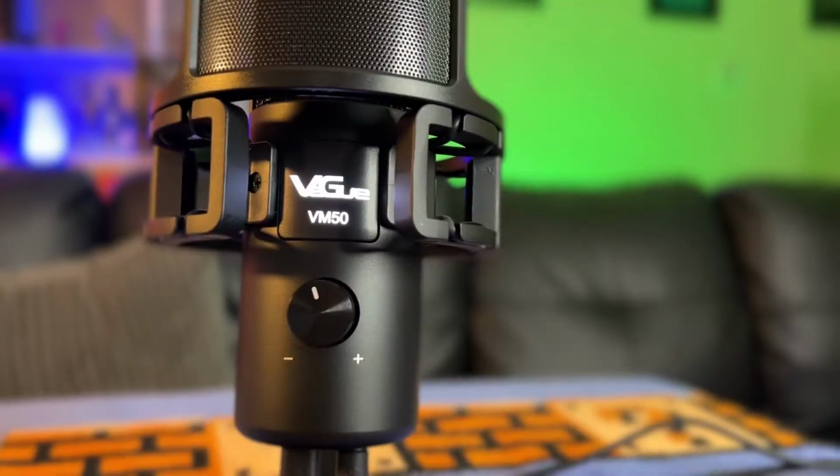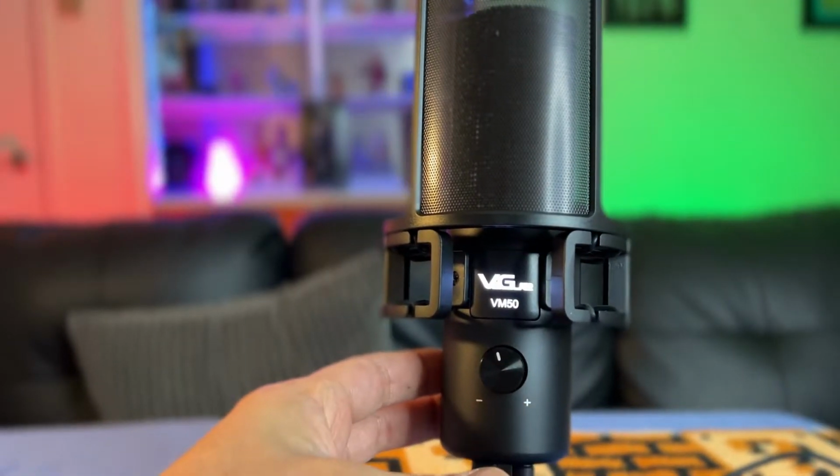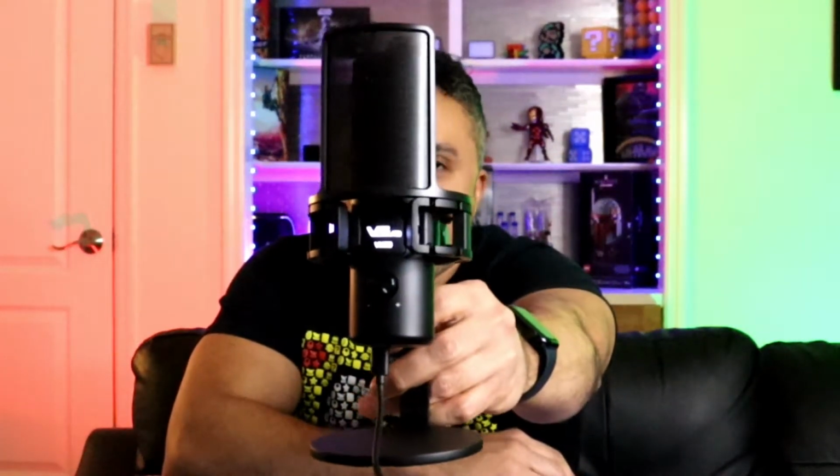Now, techies and gamers, what I will say is what I find quite fly and nice, visually appealing about this is that the actual logo on the front illuminates. It is lit up via LEDs on the front. So you see the entire logo, right, with the actual model on the front. Lit up in your face, techies and gamers, check it out. So we're gonna jump right into this. I'm gonna grab my headphones and we're gonna go right into the testing in 3, 2, 1, let's teleport.